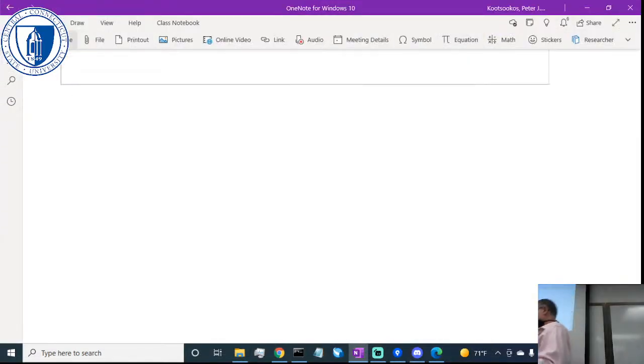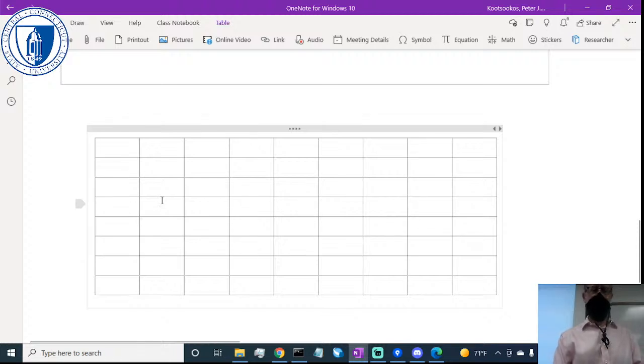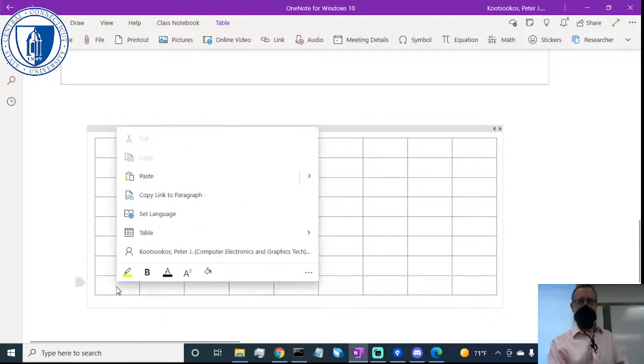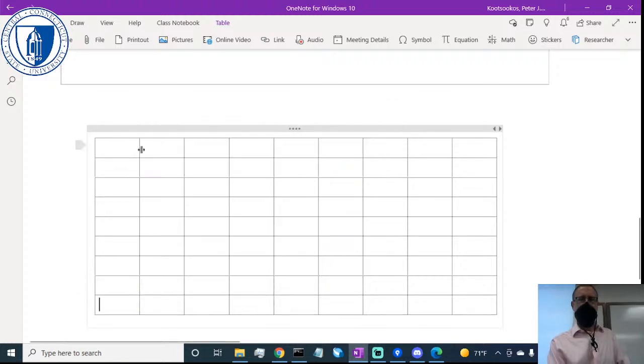We're going to have 9 rows and 9 columns. So a 9 by 9 table. Let's just insert another table. Insert below. There we go.